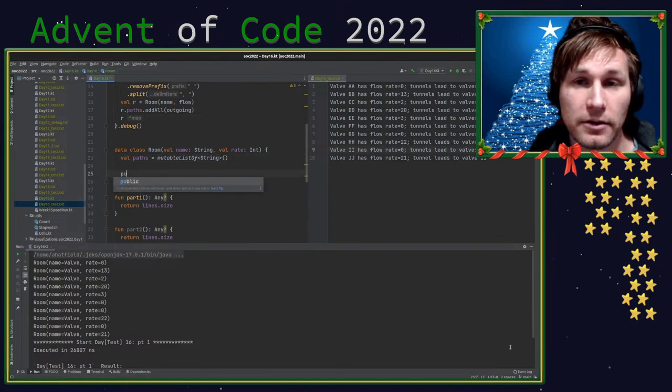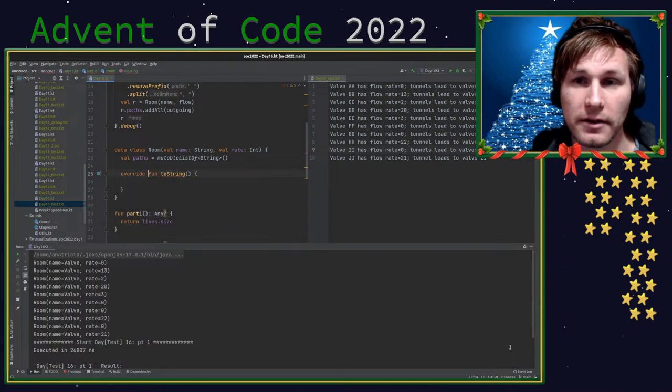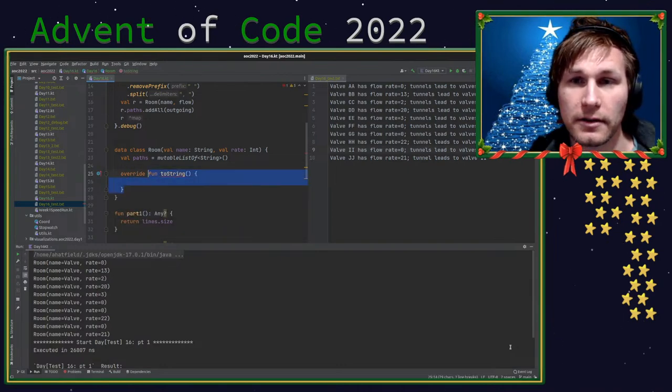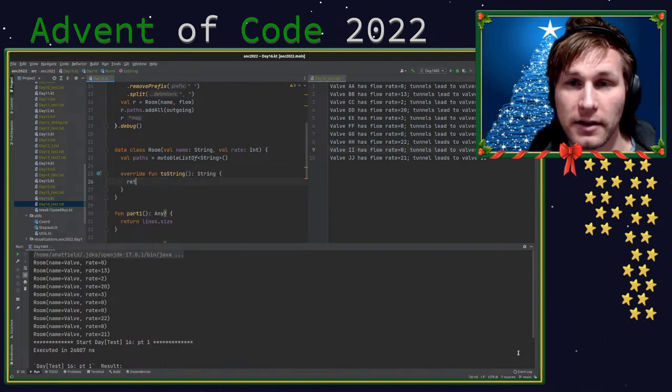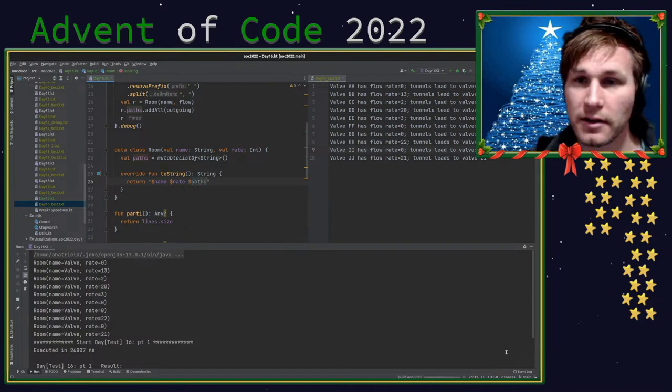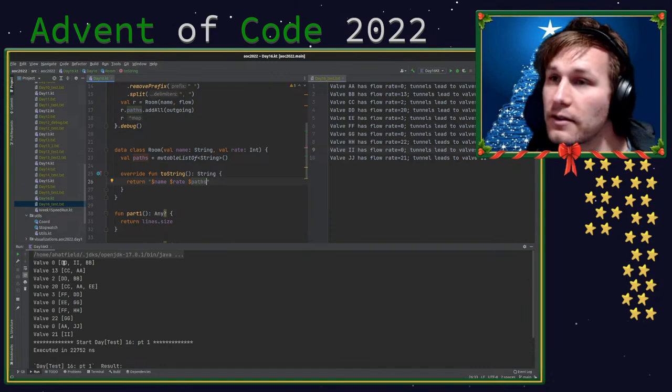And I'm actually gonna do fun to string. I think I can override that. Override this, and then I want to stop. Put in name, rate, paths. Okay, there we go. All right, cool. I think this looks good.